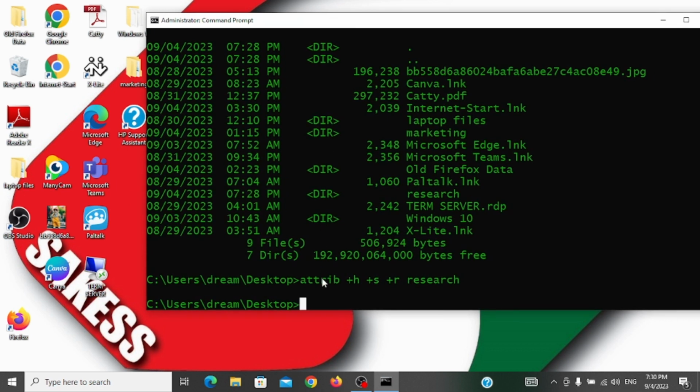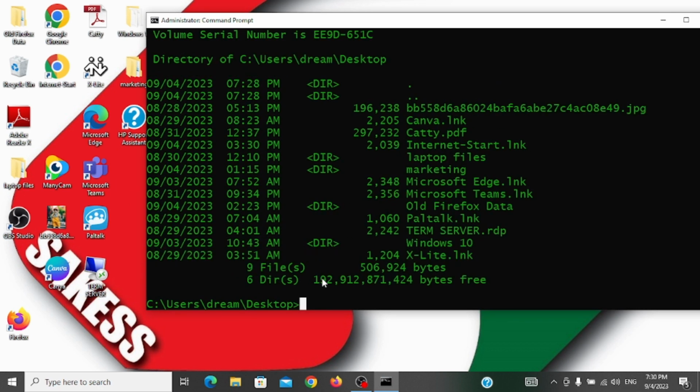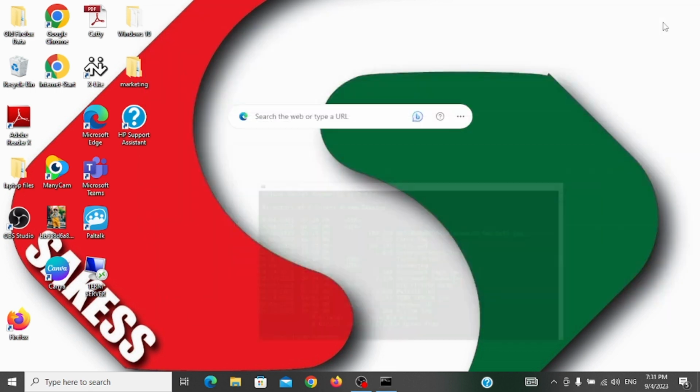When I do dir, you no longer see the research as part of the folders, because I've hidden the folder named research. When you come to the desktop, you don't even see the research folder. So you can use the attribute command to hide a folder.